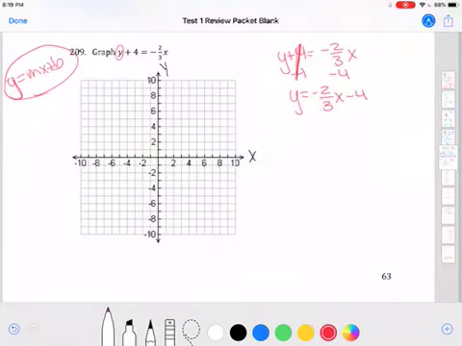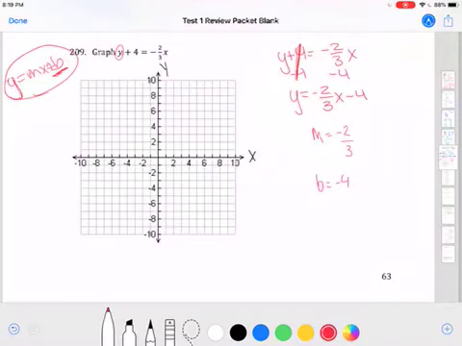So before I graph this, I'm going to state what m and b are. m is the number in front of x, which is negative 2/3. That's a good sign. I want my slope to be a fraction. Remember, if it's not given as a fraction, you have to turn it into one by putting it over a 1. And b is the number by itself, which is going to be a negative 4. I've got this plus b over here, and I have a minus 4. So b is negative 4.